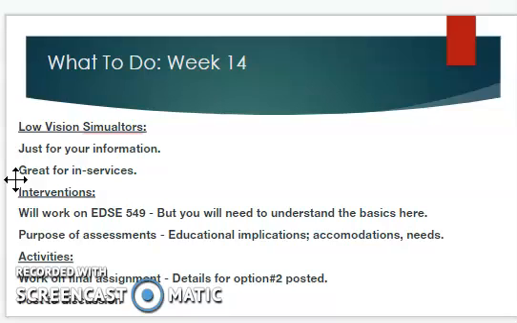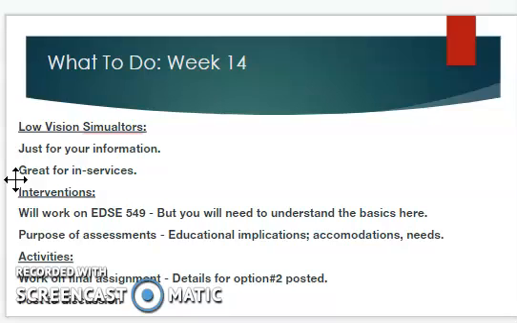And then, for activities this week, start working on the final assignment. As I said last week, we have posted all the videos of me assessing Sadie, and if you are choosing option 2 of the final assignment, major assignment 4, the option 2 is to watch the videos of me performing the functional vision assessment components on Sadie.